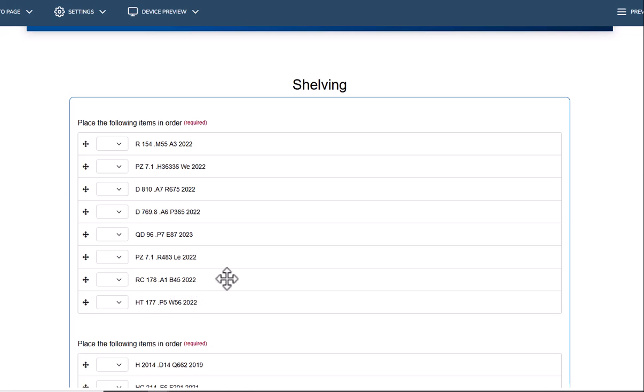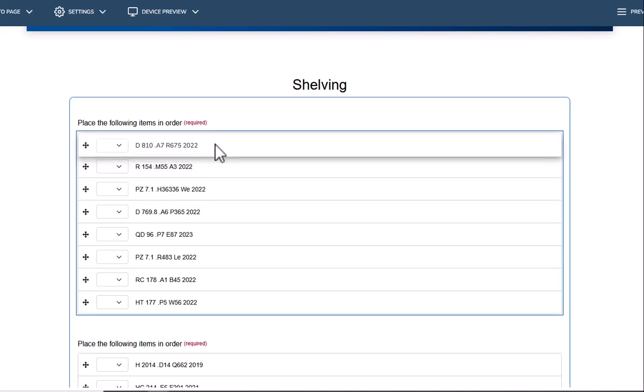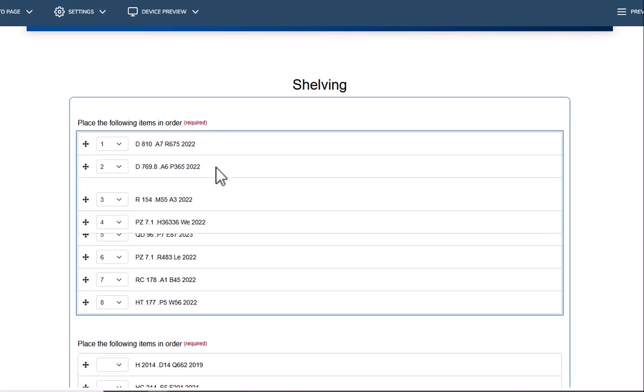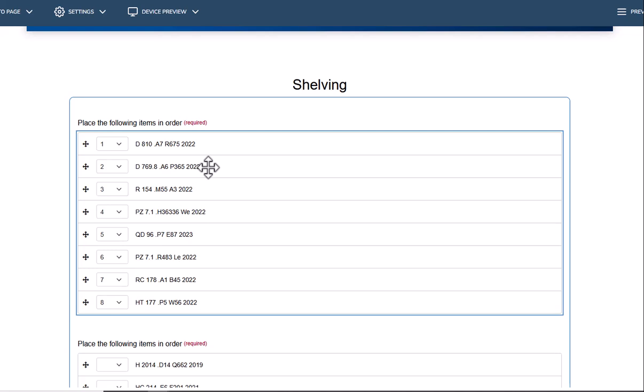Okay, so now we have a lot more call numbers to look at, but we are still doing the same process as before. So I'm looking through, I'm seeing that we have 2 D's. We're moving those up to the top. And then I'm looking through again and I'm seeing that we have an H, and I'm looking through again and I'm seeing that we have 2 P's and then a Q and an R. And then I'm moving from left to right.